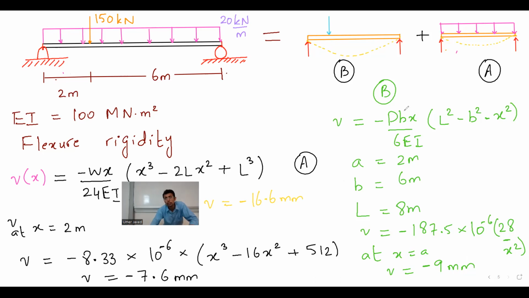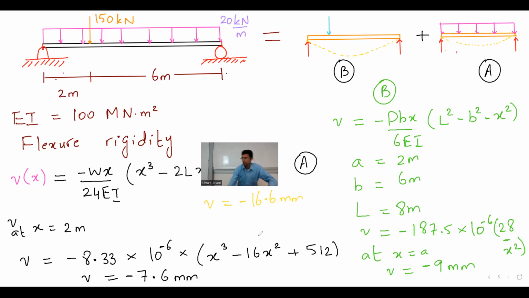Now, there are students who are saying, but how did you write all of this in terms of A and B? Because this expression is not written on the previous slide. So how did you do that? Yes, you can ask the question, then I will tell you how did I do it. I actually opened the book. At the end of the book, there is a chart that is present and the author has himself or herself found the deflections. So I just looked at that chart, got the value of V. I just wrote it here. Yes.